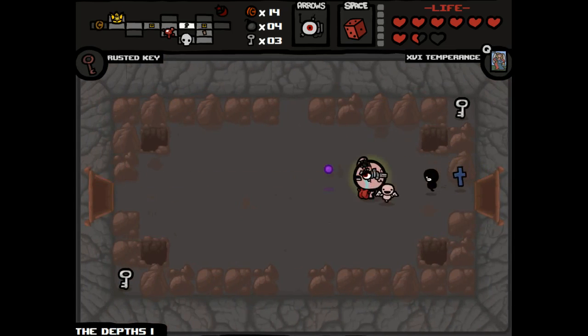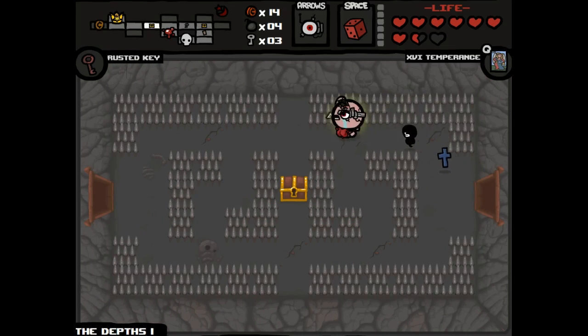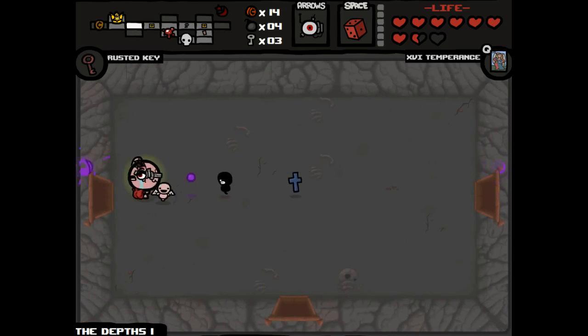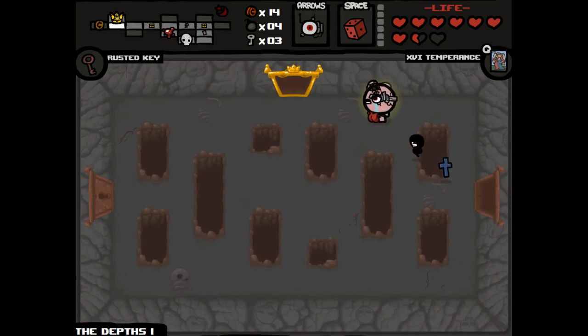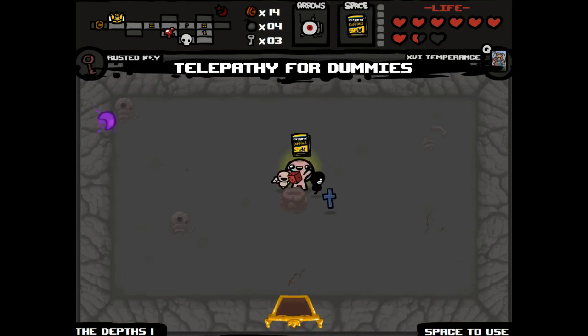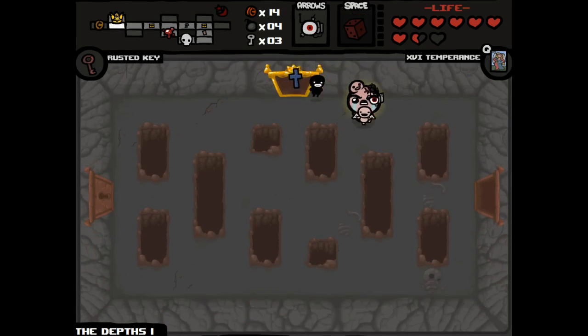Oh, did Kane's Eye work again? It totally did. Rusted key is an increased chance of key drops. I don't know how much, so it probably doesn't even out Guppy's tail, but it's a thing. It exists. Telepathy for Dummies, literally useless, because I can't have homing tears. It wouldn't do anything.